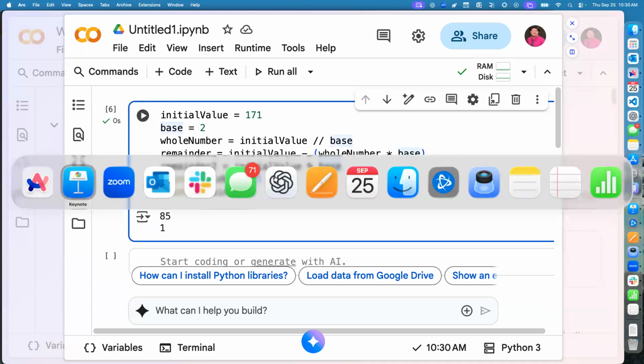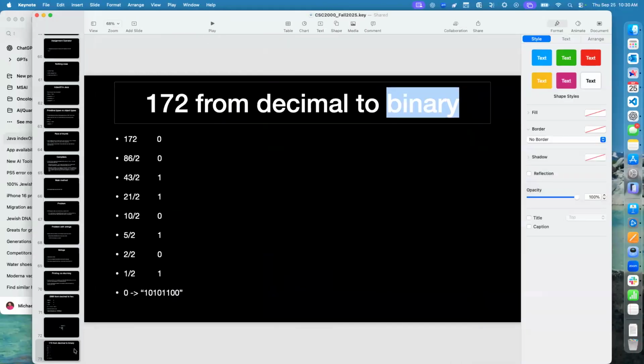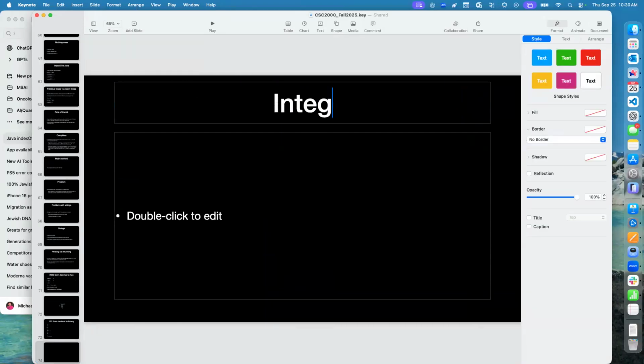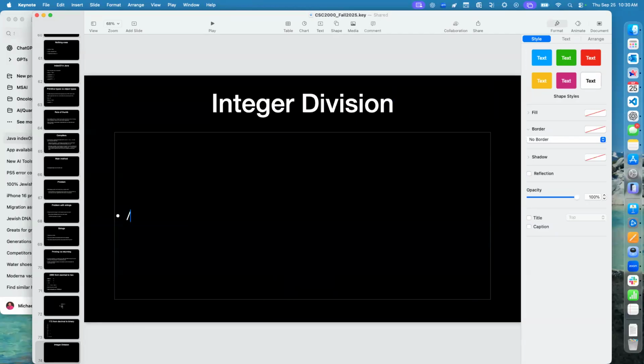So let's throw this on a slide. Call this integer division. Double slash, no spaces between them, is the integer division quotient operator, which gives you the whole number part.